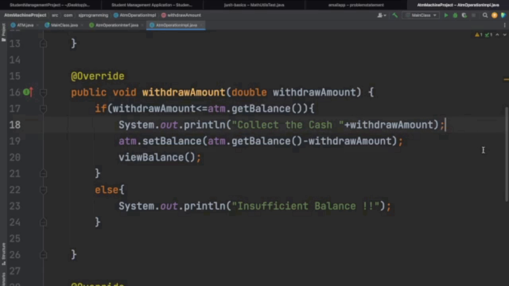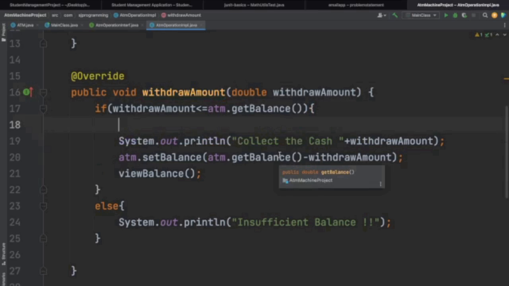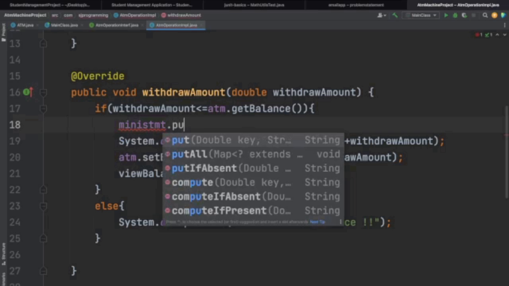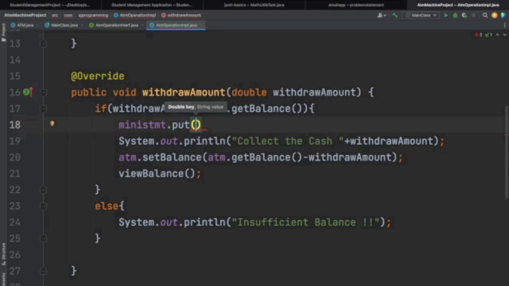Whenever we withdraw the amount, as soon as we are coming inside this withdraw amount method, inside this if condition we are going to write mini statement dot put, and here we will put how much amount we want to withdraw.